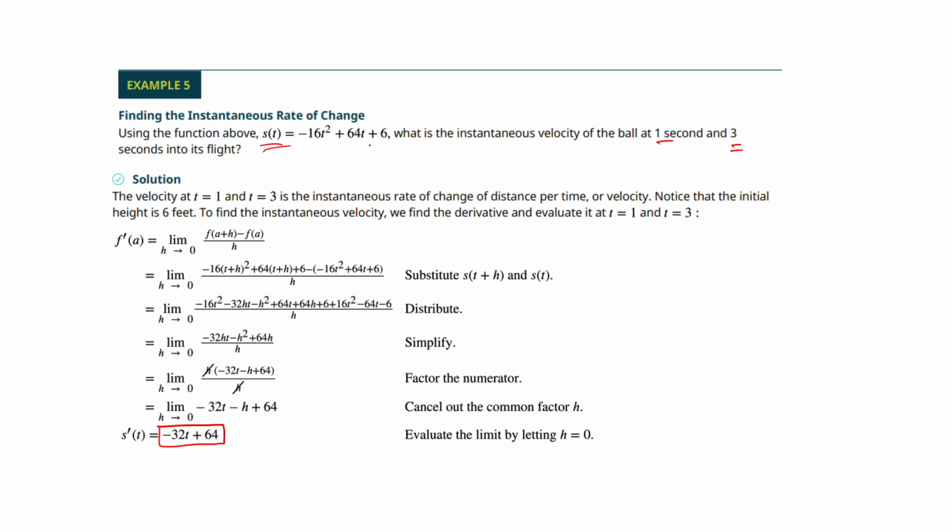The derivative is just going to be, this exponent is going to drop down and multiply by the front. So 2 times negative 16 is going to get me negative 32t, and the exponent decreased by 1, so just to the first power now. Now there's a 1 on this t, so it's going to multiply and get me 64, and then t drops down to the 0th power. Anything to the 0th power is just 1. This doesn't have any t's at all, so it's just going to drop off.